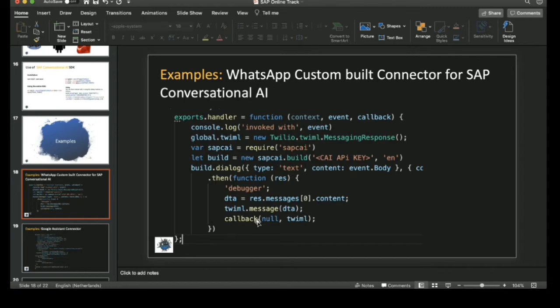And then, as I said, in order to interact with Twilio, there is Twilio markup language. So you use Twilio markup language dot message. This is a method to print the message. Okay, and automatically, as I said, Twilio is a partner of WhatsApp, so it's very tightly integrated with WhatsApp. Whatever you print, it will automatically display in your WhatsApp. So this is how you build a connector or custom connector for WhatsApp.